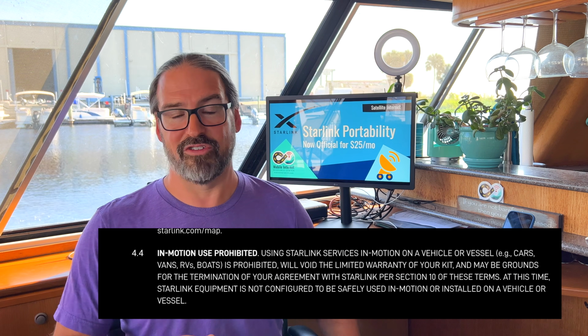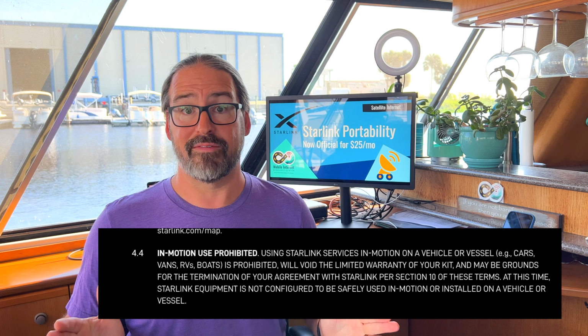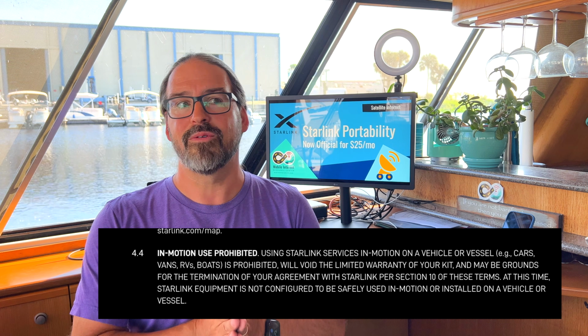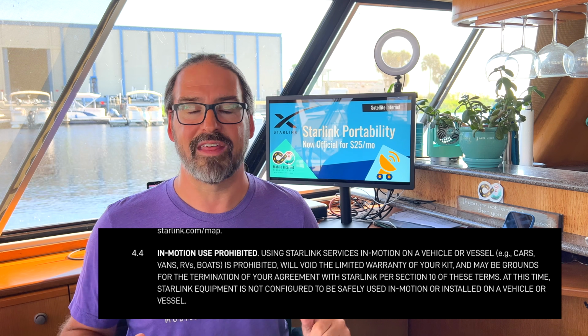That's great. That's an exciting hint at the future. But SpaceX does not actually officially have an FCC license for in-motion usage. And the Starlink terms of service have always said that using Starlink in motion voids your warranty, but they've now revised the terms of service to say using Starlink in motion, now in all caps, is actually grounds for having your account canceled. They might be getting some pressure from the FCC, or they might want to show that they are going to take people using Starlink in unofficial ways more seriously. So do keep that in mind. The terms of service have been revised. We don't know how actively SpaceX will be enforcing that, but any of you who have been experimenting with in-motion usage, you might want to dial it back unless you're willing to maybe have the rug pulled out from underneath you.